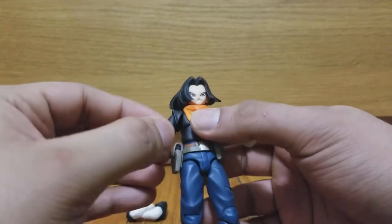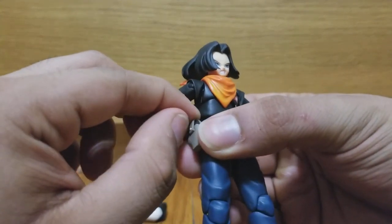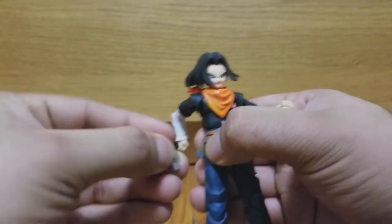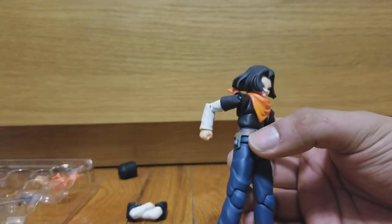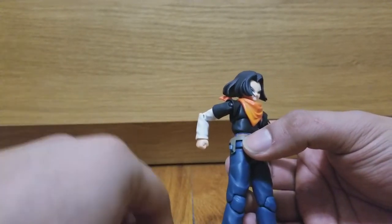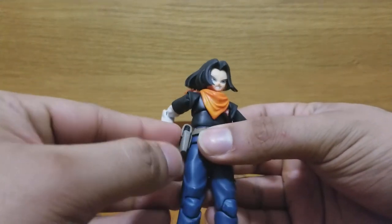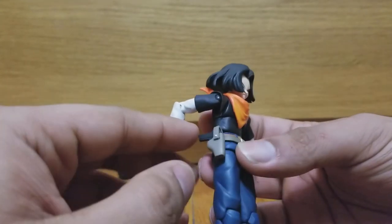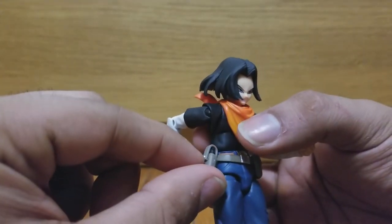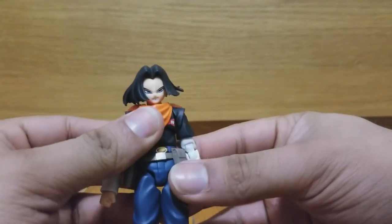So if you wanted to have the gun drawn out, unfortunately you can't remove this piece. You can't untab it and remove the gun. You actually have to untab the whole entire thing and replace it with the holster that's here and put the gun in his hand, which I think kind of sucks. I think they should have given you that accessory. You went all this way to mold it properly and have the tab in there. The least you could have done, Tomashi, is allow us to actually take that gun out.